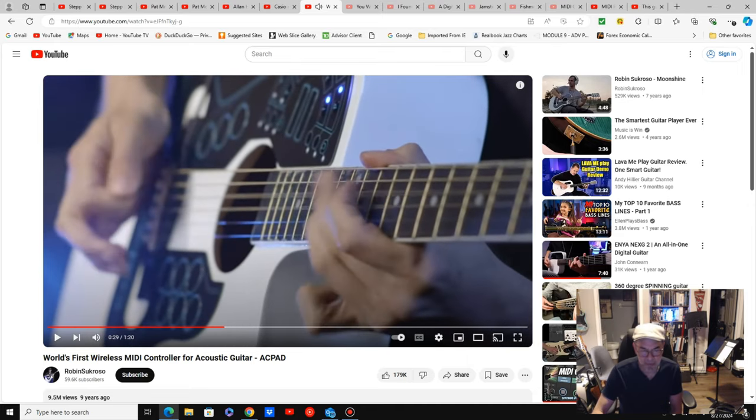Pretty cool sounding. I think the AC pad is no longer available. I don't think the popularity ever caught on with this instrument, and I think they just went out of business, which is known to happen to companies that don't catch on.